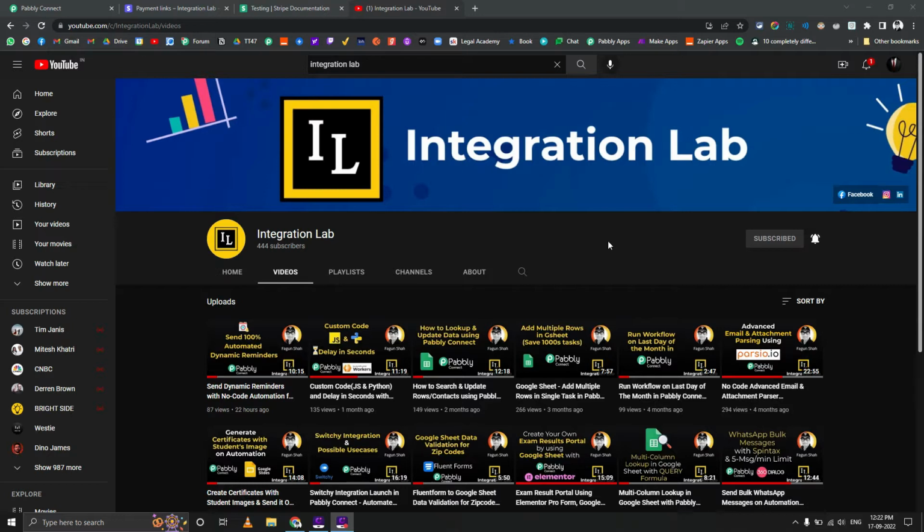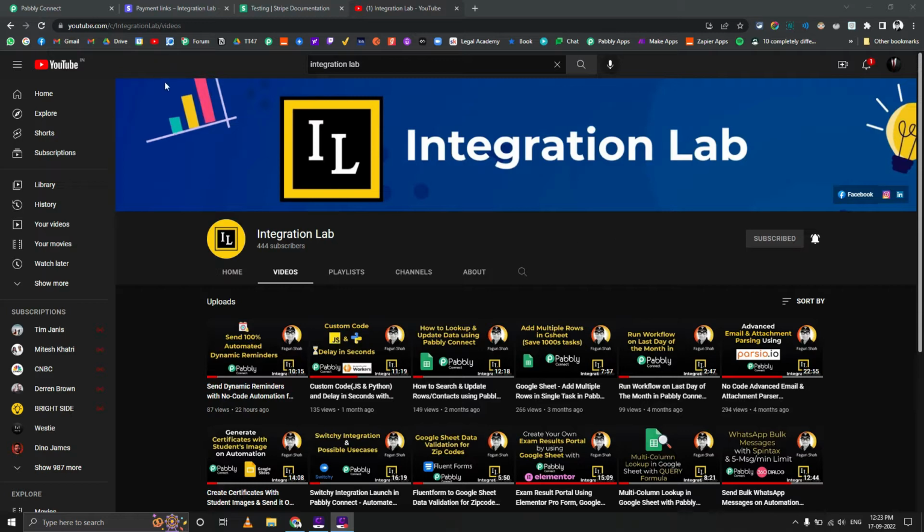Today we are going to see how we can set up different routers in Pabbly Connect based on different Stripe links used by customers. There are many use cases where people need to deliver different emails or messages or products, or maybe they need to enroll students in different courses based on the Stripe link used by the customer to make a payment. I am going to do this using test mode in Stripe, but you can implement the same thing in live mode as well. Okay, so let's get started.